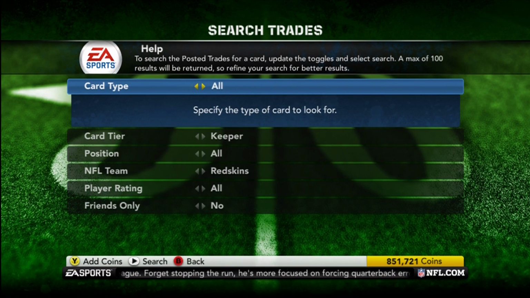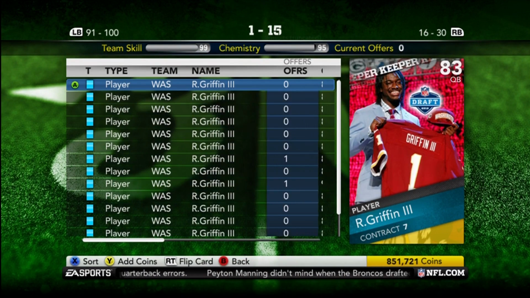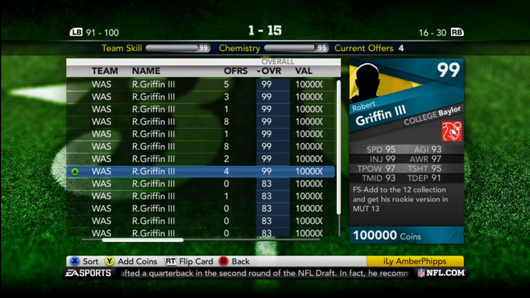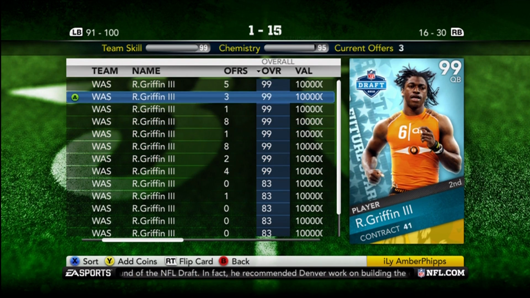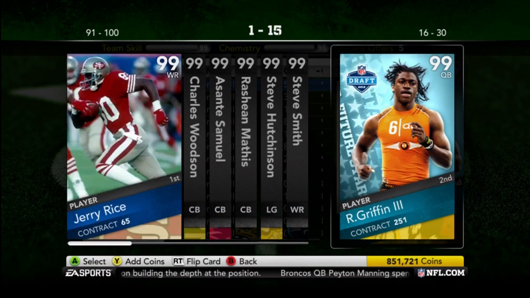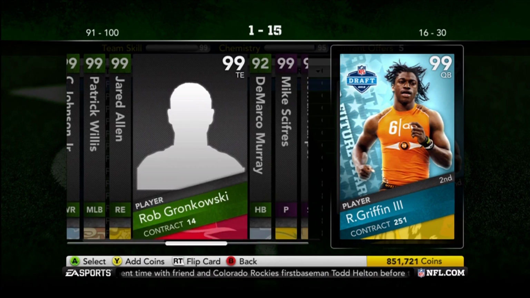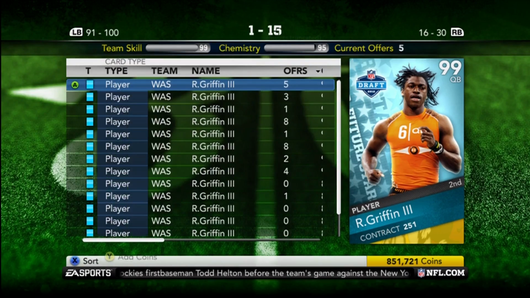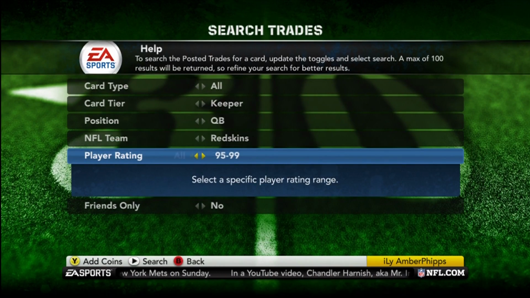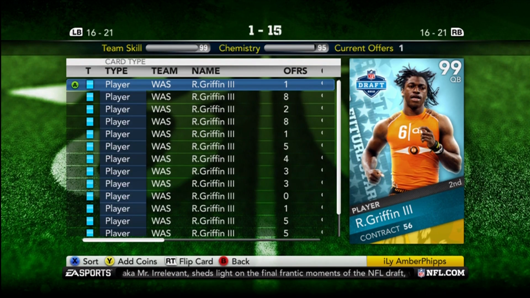Oh, keeper. I keep forgetting that. Keeper, quarterback, Redskins. They are out. But there are only like 5 of them right here. Okay, that's special. Well, I can make an offer with anything on my team. You know what? I kind of want to trade up my Ed Reed for him. I mean, there truly is only five. And I'm not even using that Ed Reed for anything. Oh, no, there's 21 of them.